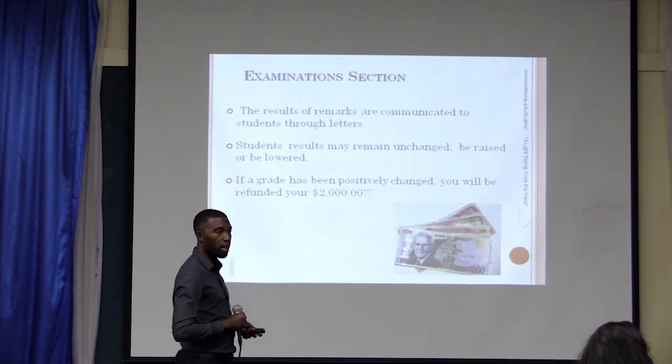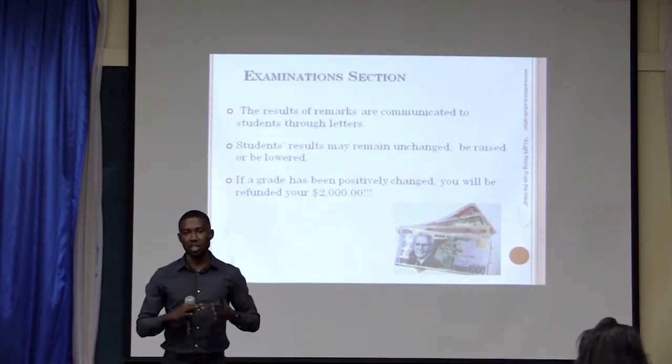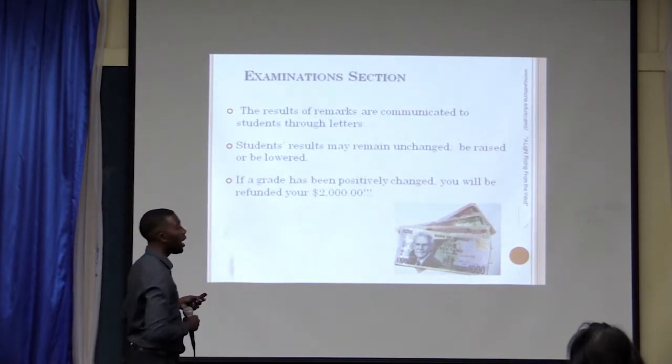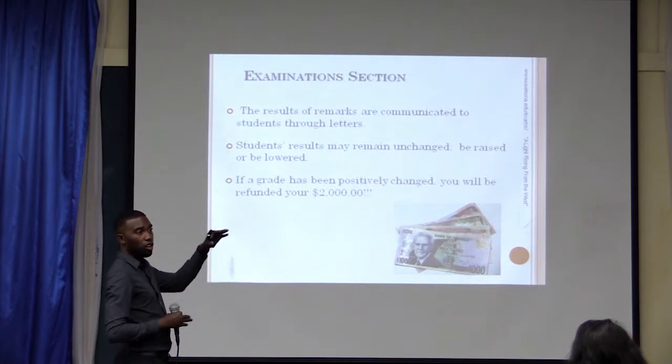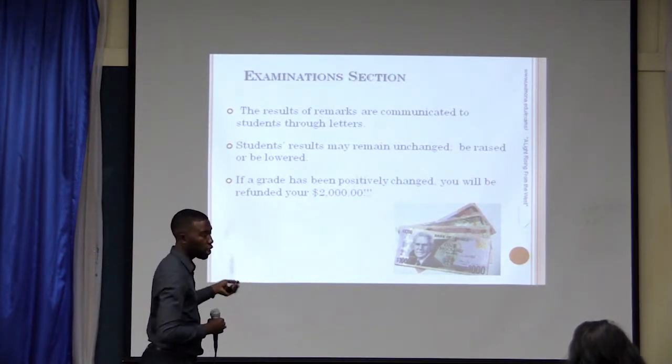The results of the remark are communicated via letters that will be available from the examination section. I'll send you an email, you can come and pick it up, and then you can see the results. Again, you will see the change reflected on your records, if it's an increase, a decrease, or remains unchanged.